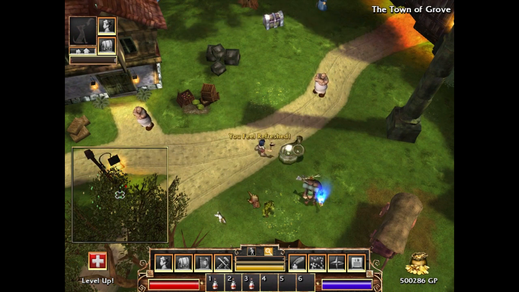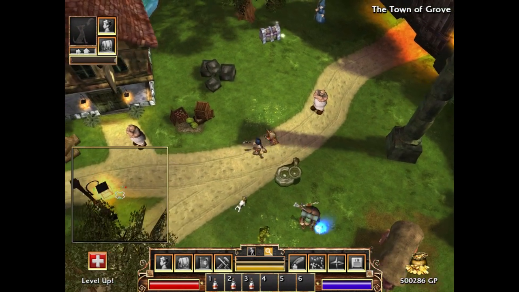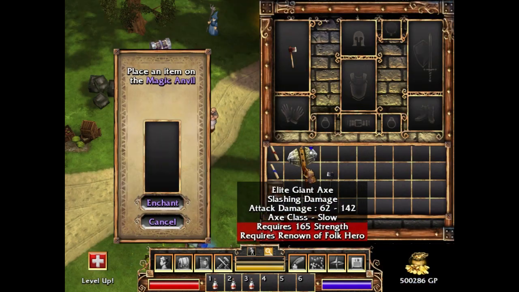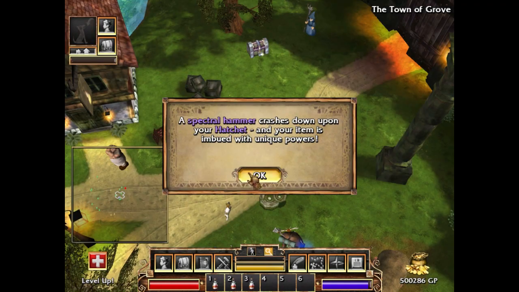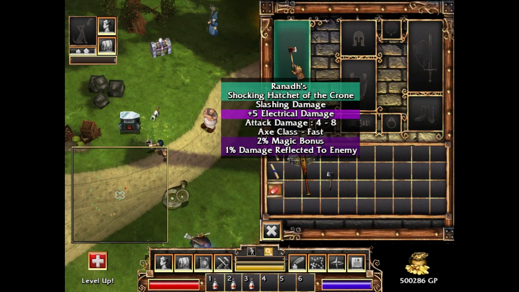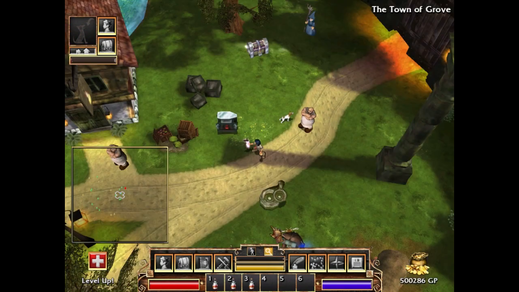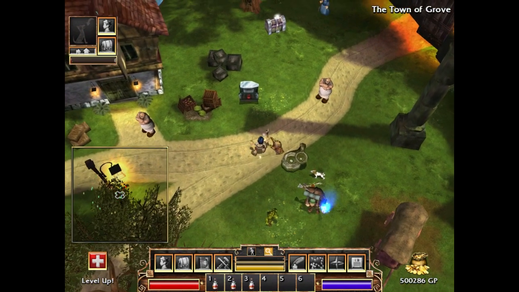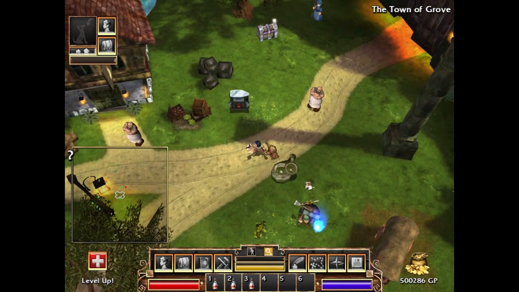And there it is, and I can go ahead and use that and heal up. We can also spawn things such as magic anvils. Will you tempt fate? And if we choose to tempt fate, we get some unique powers. So that's pretty cool.